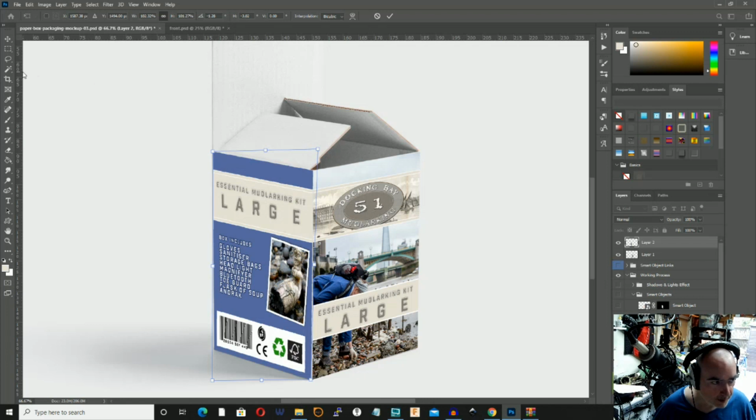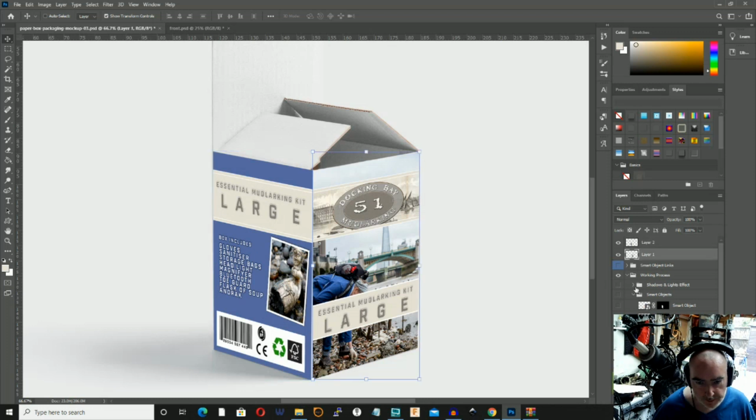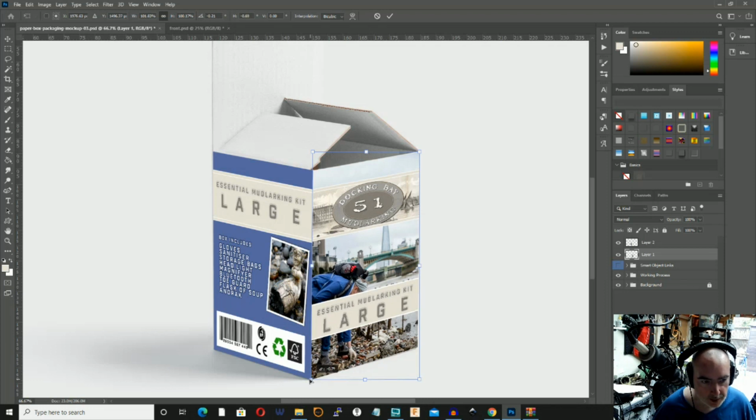That's good. Now come over to this graphic here. And just make sure that is everywhere it should be. That in the corner there.